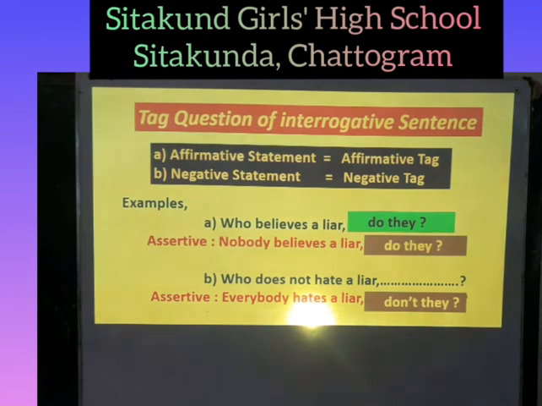Don't they? Okay. In my previous class I have discussed about these rules. For everybody you have to write they, although you are looking as from. Okay. Who does not hate a liar is negative statement. For this negative statement you have to write negative answer or negative tag. Don't they is the right answer.